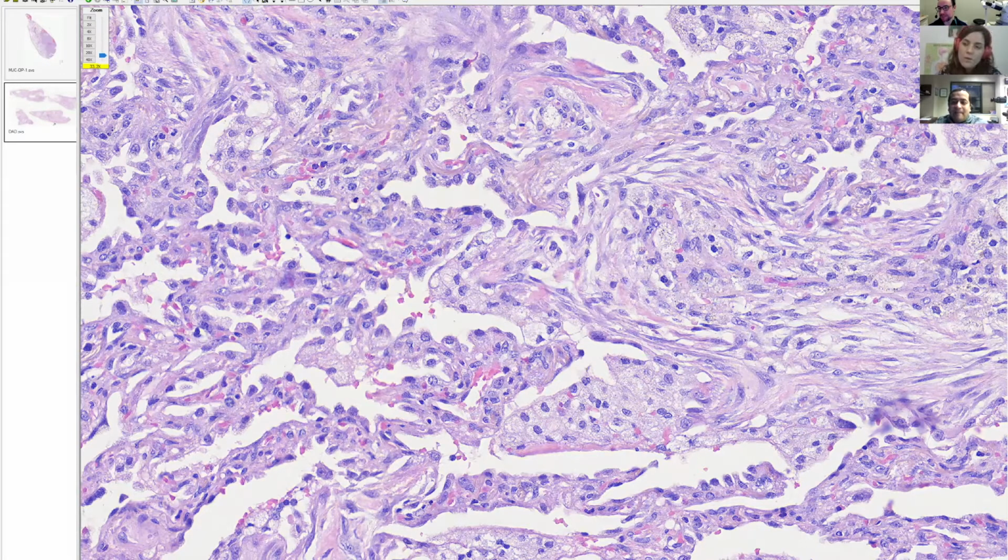What about the amount of inflammation that you see in the plaques? Does it tell you something? I mean, if you see a lot of polymorphonuclears or a lot of lymphocytes there, does it tell you something? Matt, you want to take it? I always look for eosinophils, and we'll comment on eosinophils if they're present. If there's a lot of neutrophils, it might raise an infectious etiology, but other than that, I don't really comment on it too much. I don't know what you think, Sanjay.